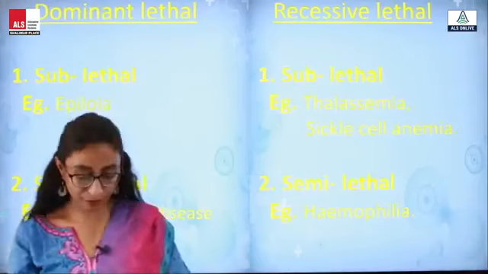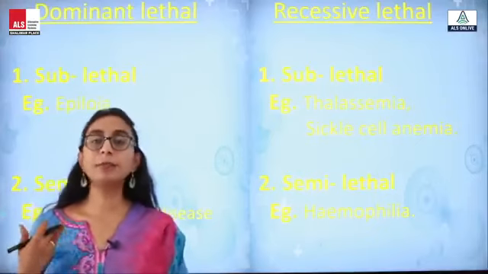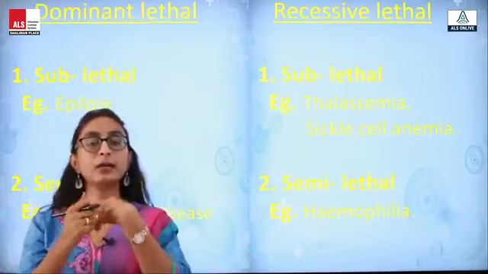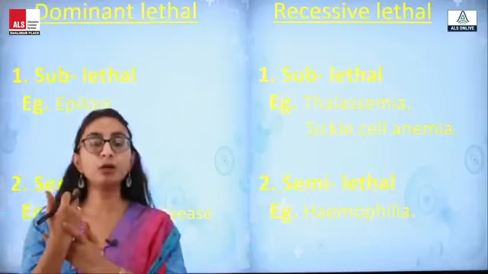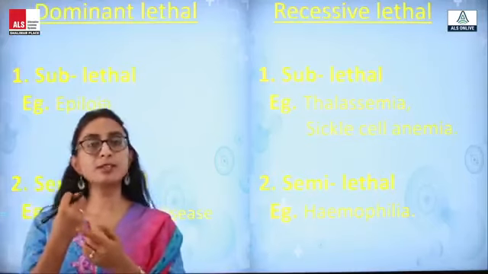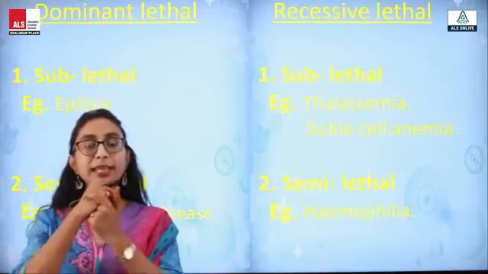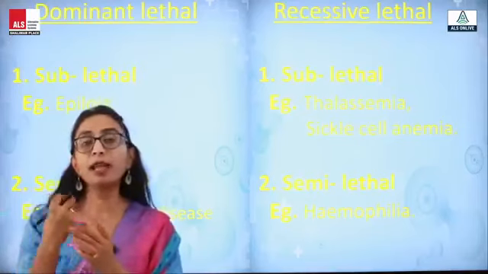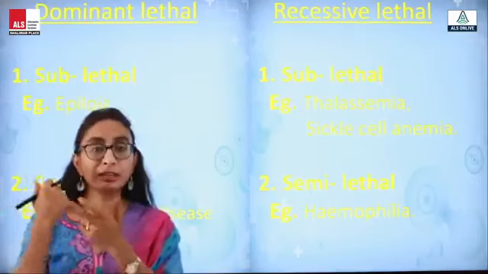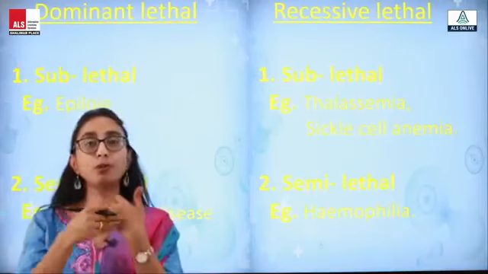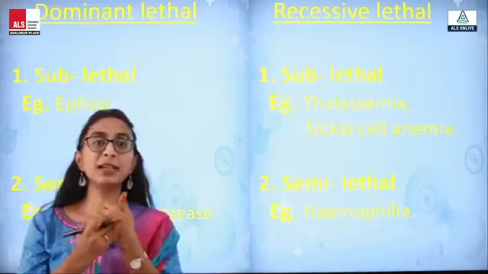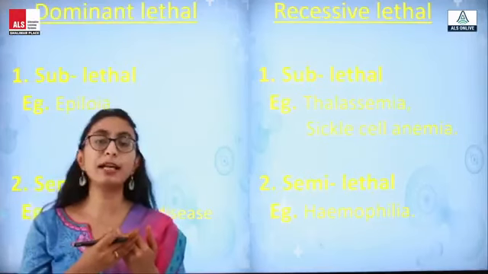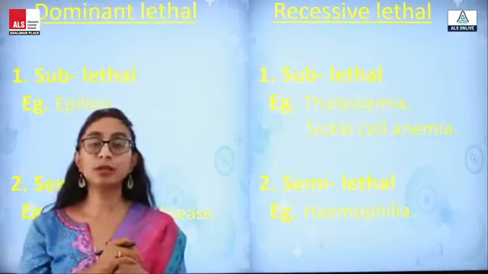So what happens in hemophilia is that there is failure of the blood to clot. Usually when we hit or fall somewhere, or get a cut while doing some work, or have a wound, the blood starts coming out, but within a few seconds or minutes, when we keep it pressed like this, the blood will clot and stop overflowing. But in patients with hemophilia, if they get a cut or anything, the blood keeps flowing without stopping, and that becomes lethal. Even a small tiny cut or a small accident can lead to severe loss of blood, and it can lead to death also. So the condition is very bad here.